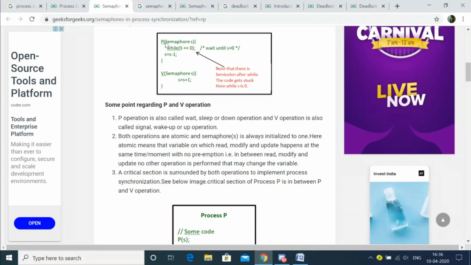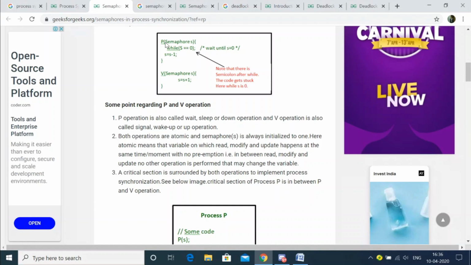Now one more thing you have to remember, it's not that P1 only can enter first. P2 also can enter. So if P2 has entered, then semaphore value will be changed. It will be 0. So if P1 wants to enter at that time, it also has to cross-reference the semaphore value. If the value is 0, then even P1 has to wait until and unless P2 has finished. And once it has finished, the semaphore value is updated.